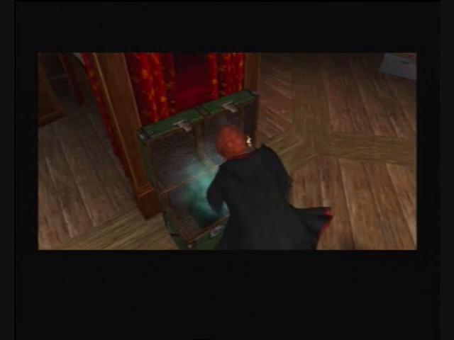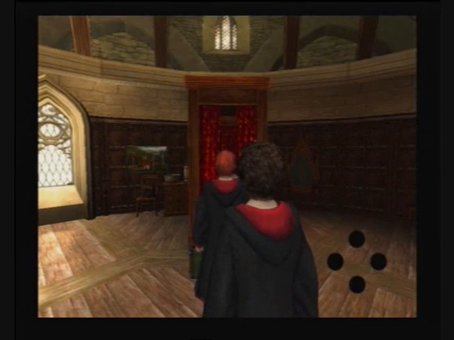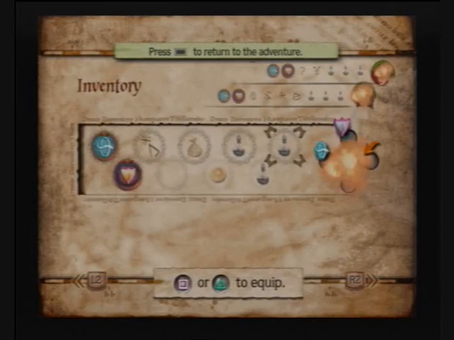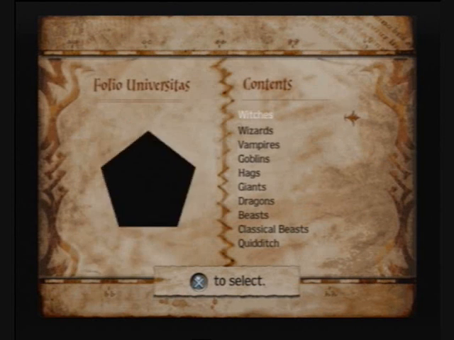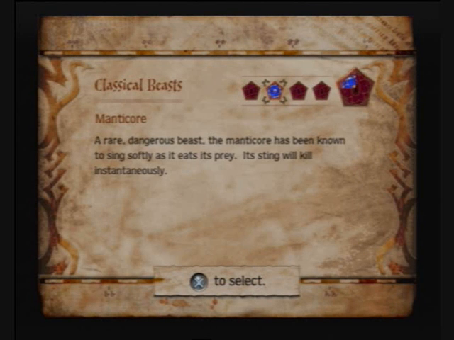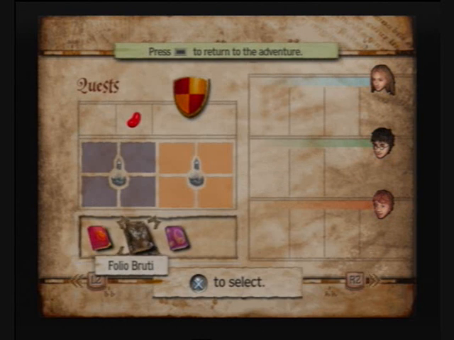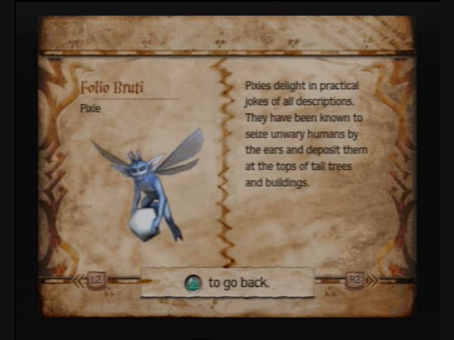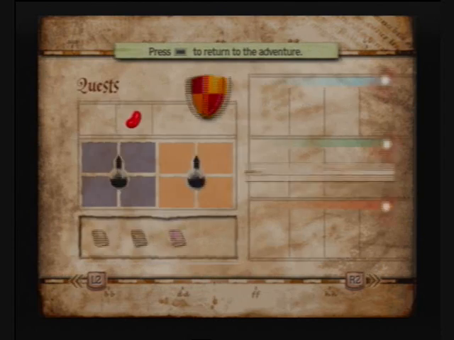Here's the green trunk with RW on it. Super! Super duper. Right, let's see what they are now. Let's check what card and what sheet it is. So, let's do Bertie Bott's first. Oh, we've got the first Fantastic Beasts card. The Manticore, a rare dangerous beast. Blah blah blah. Like a lion with a massive scorpion's tail, by the looks of it. Anyway, other one, Flobberworm. What's this new one then? Venomous Tentacula. It's recommended that only the experienced grow it.